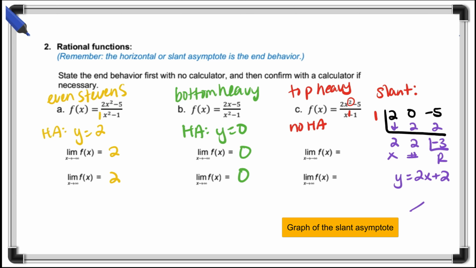So that means your graph is going to look something like this, right? Your line. I'm looking at what our limit is going to be from here. As x approaches negative infinity, that's the left-hand side, so my graph is approaching negative infinity. Then as x approaches positive infinity, that's the right-hand side, so the value it approaches is positive infinity.